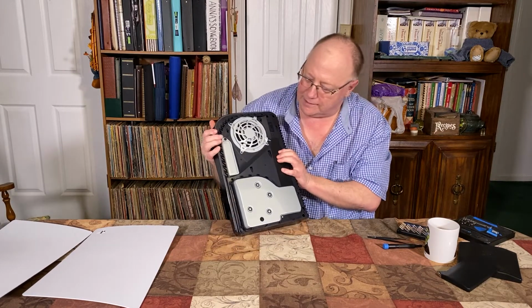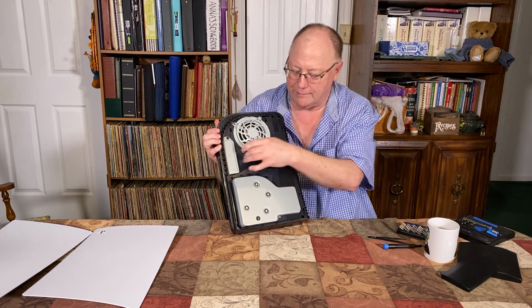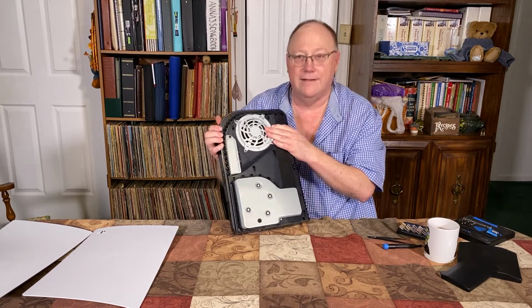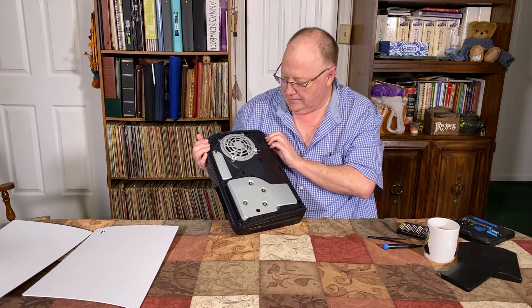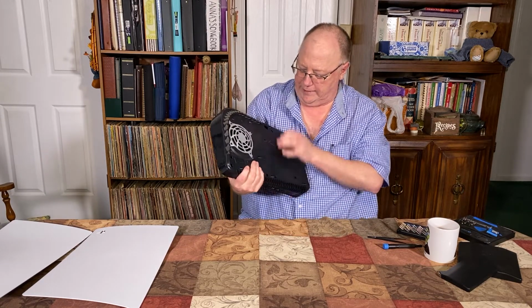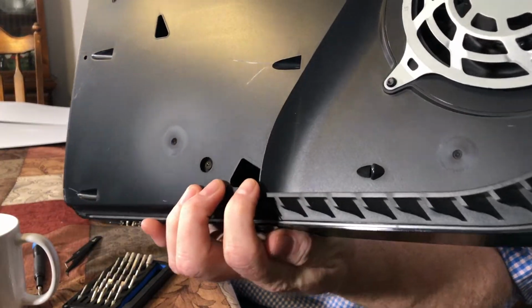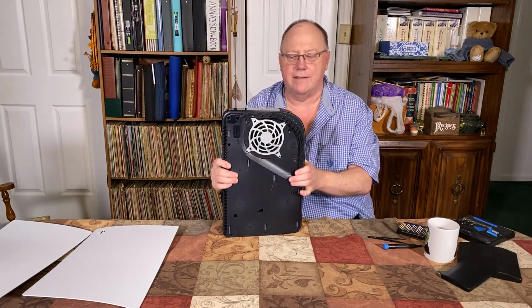Now on this side, here's your M.2 expansion case or slot. It's underneath this. And here's your fan. That's easy to clean. And if you look here, let's see, get close. You can see these little holes are for vacuuming, so you can vacuum the dust out.